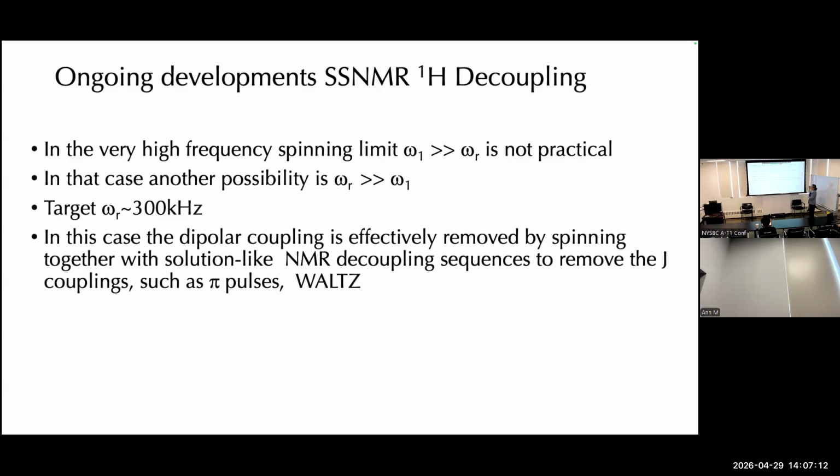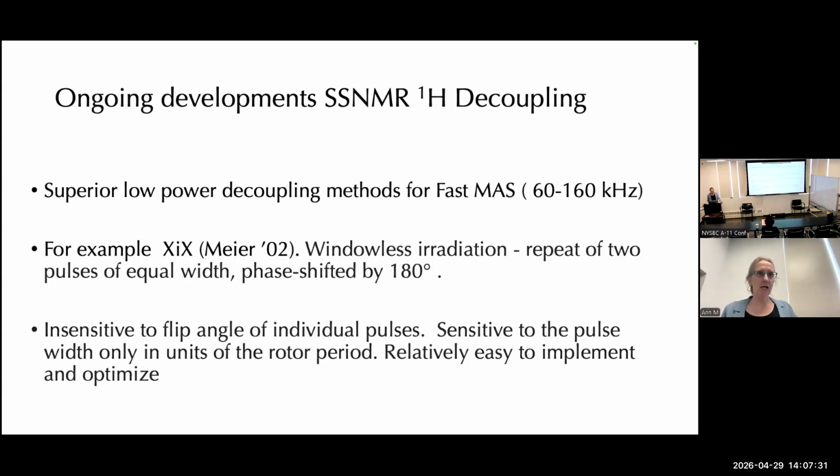So maybe you could use liquid-like decoupling sequences and assume that all you have left is J. Doesn't seem like that's going to be quite right because of what we said about second order terms, but it's a way to start. So you could have just high power pulses or maybe that famous decoupling sequence from solution NMR. Okay, but actually a really nice paper came out yesterday.